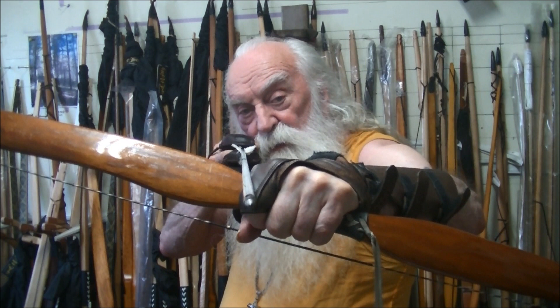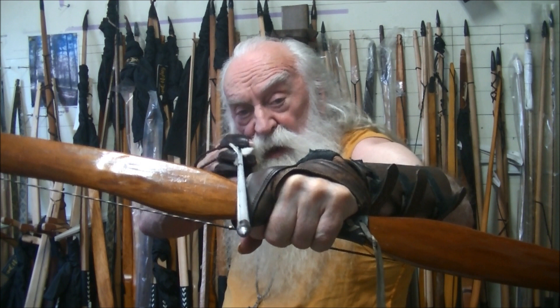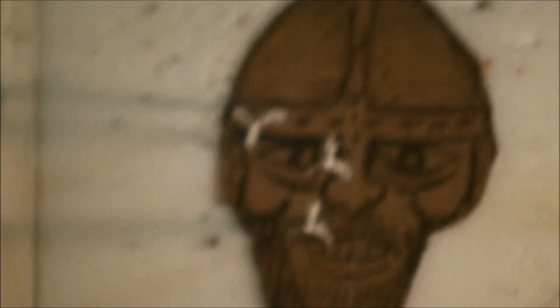I'm looking at the center of the target, I've got the point lined up, and in my peripheral vision I can just tell. I move my right-hand fingers, anchored back behind my ear, until it lines up. You put the tip on first, then work on the back — it starts with the back on and the tip off, then the tip on and the back off, then you get the back on, double-check, line it up, and off she goes. When you do that, you start to whack them right in there, and Mr. McNasty doesn't get in the boat!